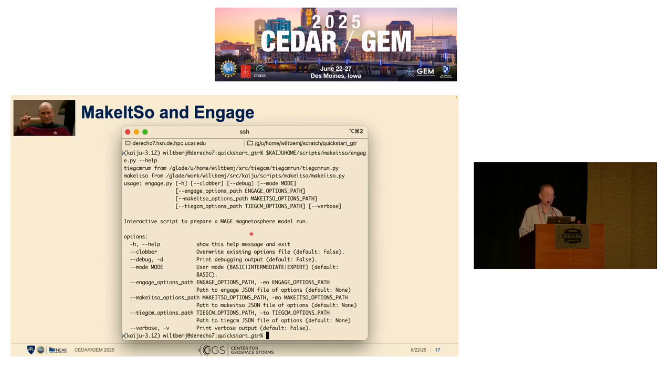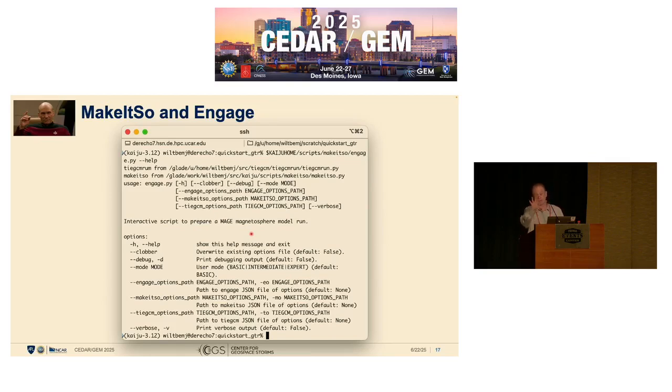The engage command that you see right here with the output in the terminal window, if you run --help, will tell you which versions of the TGCM run and Make It So, which is the sub piece for the Kaiju space, it's running, and give you the output you need. It leaves behind some JSON files that are the answers to the questions that you used, so that if you want to rerun but change just one parameter, you could edit the JSON file and use it as the input. And there is a -mode option with basic, intermediate, and expert.